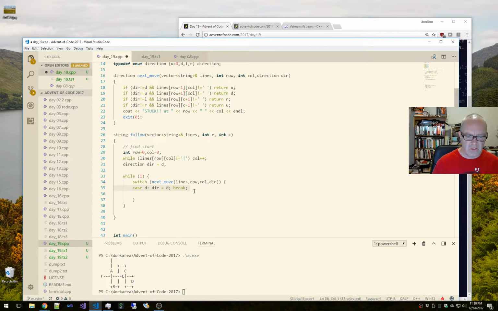Why don't I just assign dir? There we go. D equals next move. Don't need that. Alright, d equals next move.